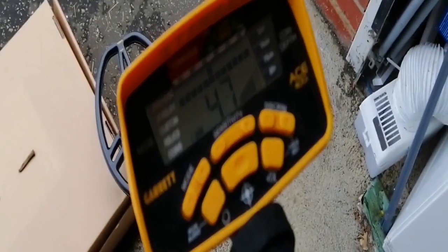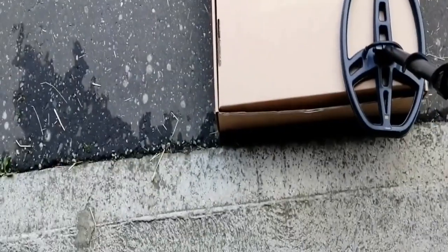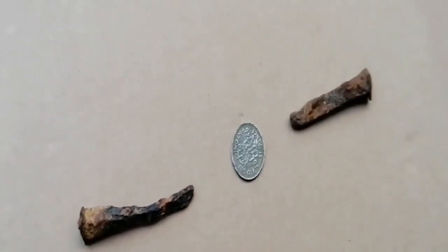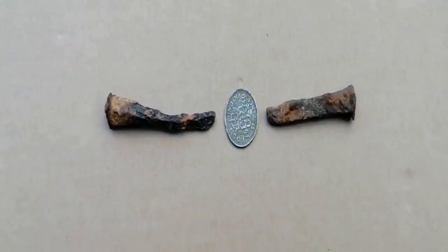Ace 400, silver sixpence between two nails, zero mode. Alright, just do the nails first. Silver sixpence between the two nails. Let's pick it out. Let's go a bit closer, shall we? Quite a hard test. Just getting it.